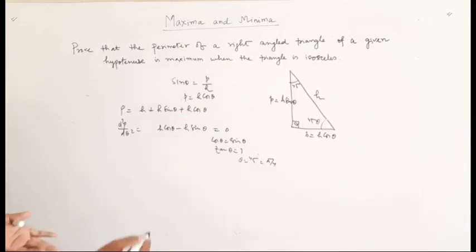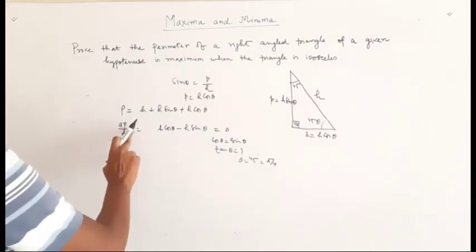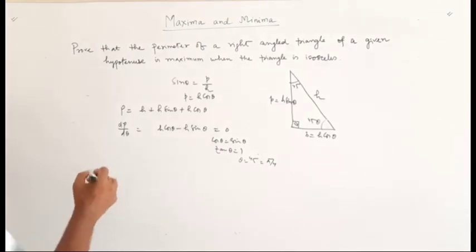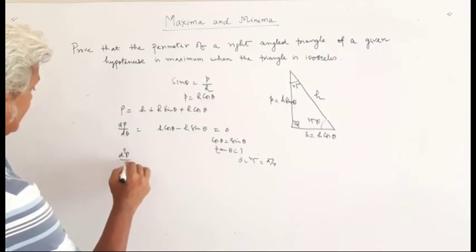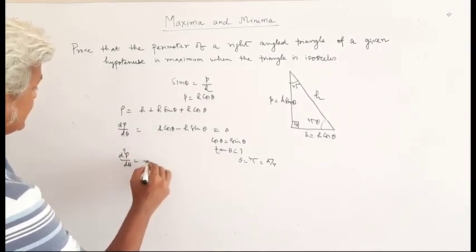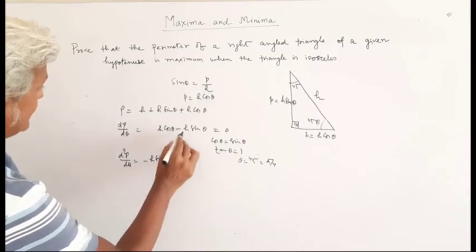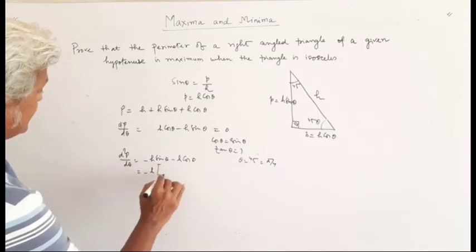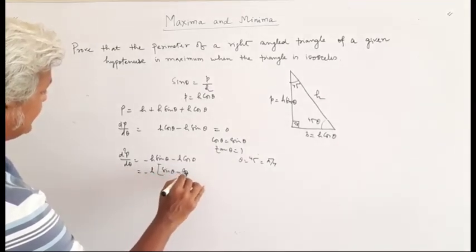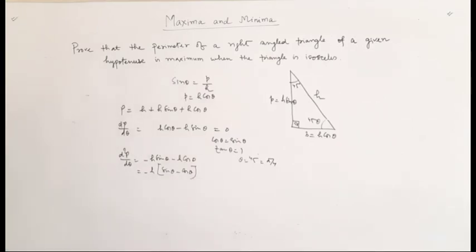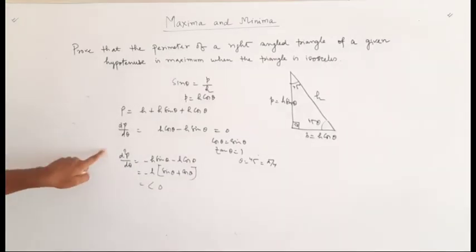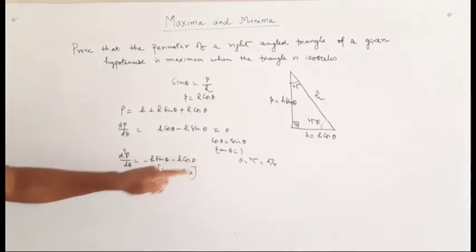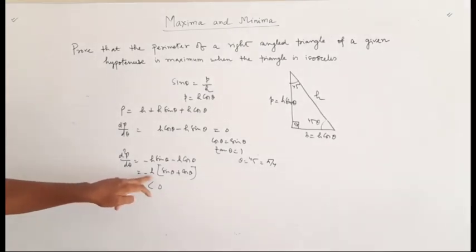But you have to show that with the d square P by d theta square. Now we have to show that d square P over d theta square is negative. That is the important part. Now differentiation of this is minus H sine theta, and differentiation of this is minus H cos theta. Now you take minus H common. Again I explain from here, this d square P over d theta square is minus H sine theta minus H cos theta, and this is minus H times sine theta plus cos theta.